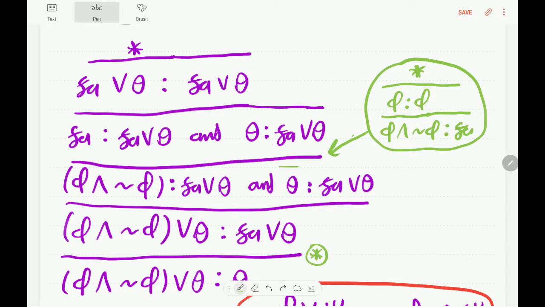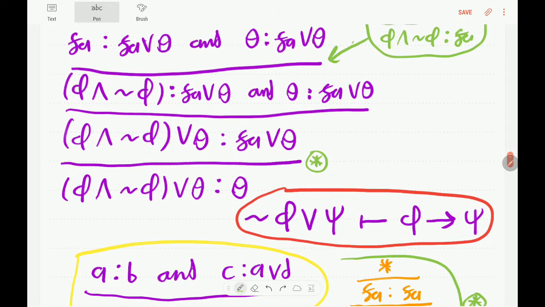And we've also still got theta implies false or theta. Now, using the OR rule, we have that phi and not phi or theta implies false or theta.